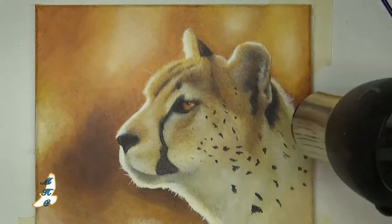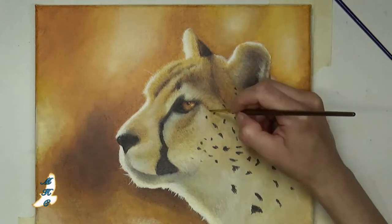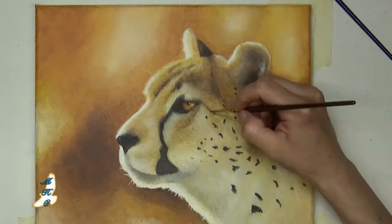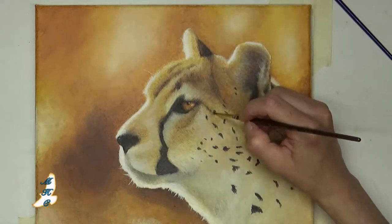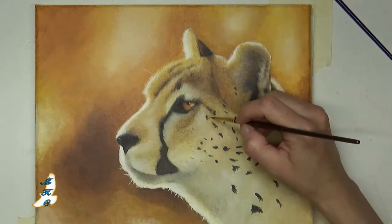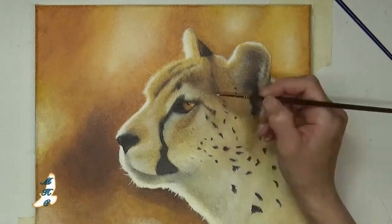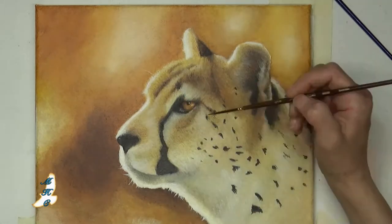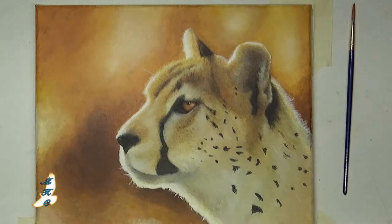So again, just a little bit of the ultramarine blue and the raw umber mixed together with the extender to kind of push the layers back and forth. Now I haven't built up a lot of texture in the neck yet, and the thing is that cheetahs have a very short coat compared to other cats that would have a ruff like a tiger or a lion, and I had to be a little tricky about how much texture I wanted to build up in the neck.